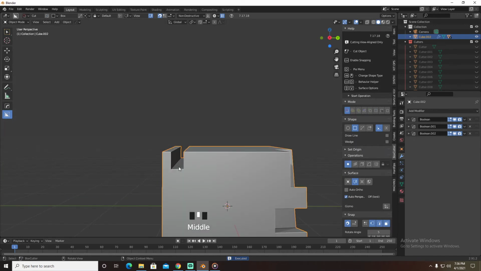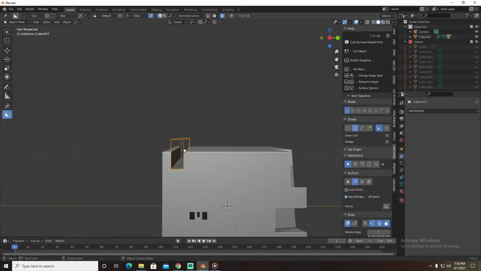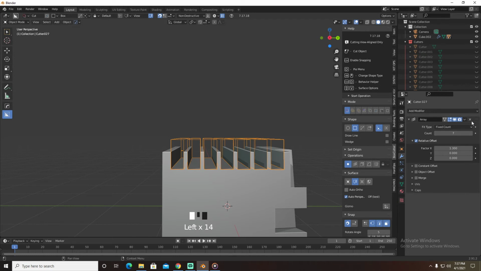Now what if you want to recall this cutter? So what you do is you click on the object, press Q, and click on Ever Scroll. Now when you scroll up, your cutters will be visible. Now if I want this one, I'm gonna click this one. If you want to array this, one way of doing this is you go here, you click array, and you basically start arraying this way.